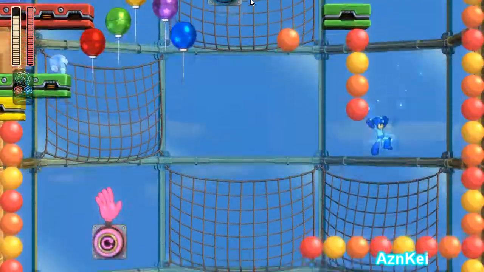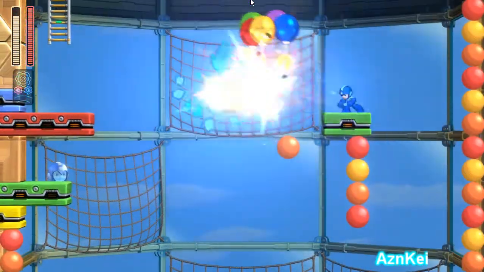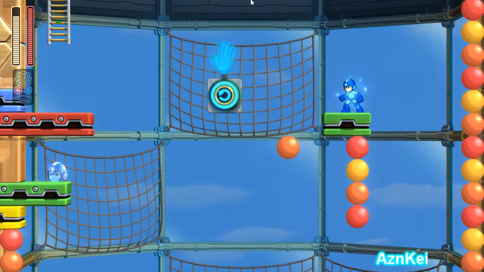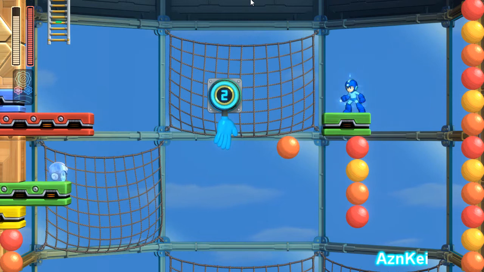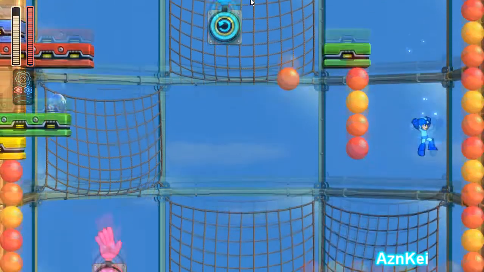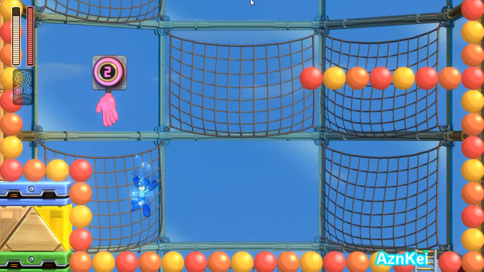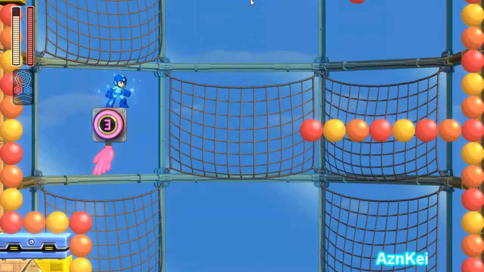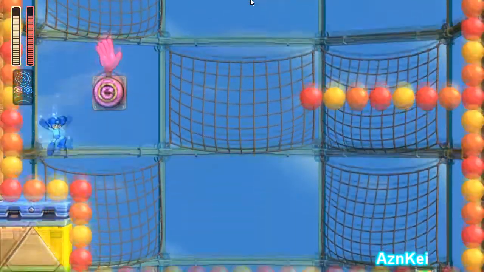Oh, one-ups. I want that one up. I'm gonna charge myself. Okay, so how should I go down here? There must be a way. I'm trying to figure out a way. Oh, yeah, that's right. Yeah, I have to go down. I'm gonna use the Rush Jet on that platform up there. You know where the hands, rubber hands. There we go. That's how it's done.